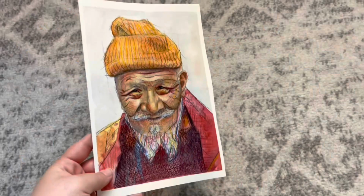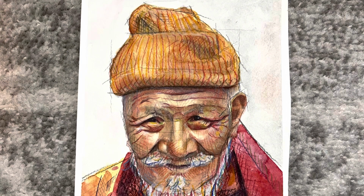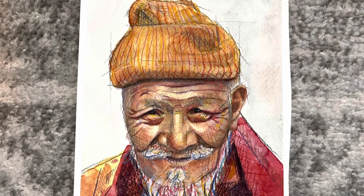Overall, I do like the colors I used, and I really like the reference photo too, so it was really fun doing this.